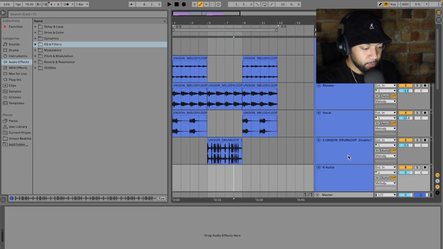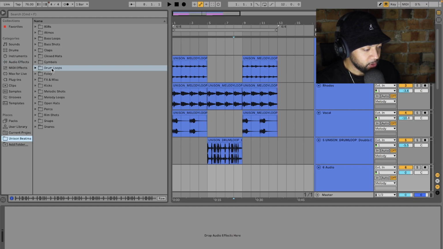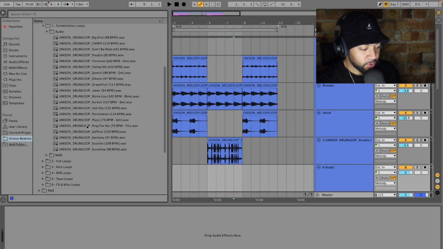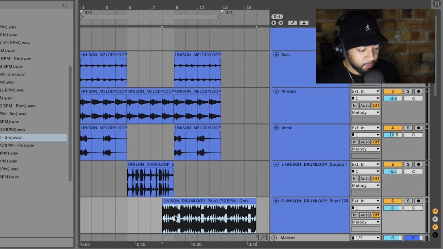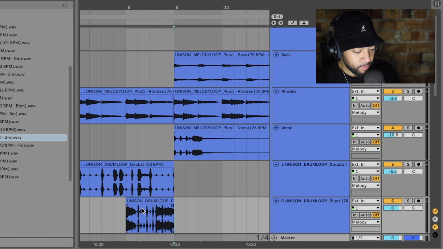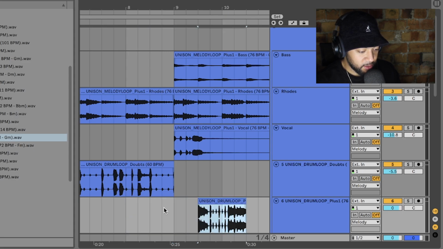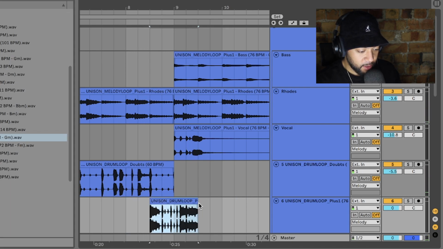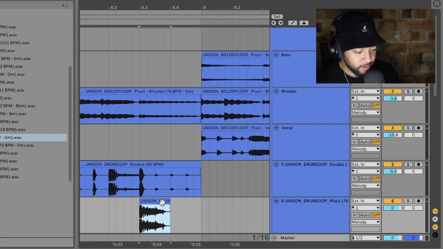Cool, I'm gonna add one more audio track and we're gonna go back to the drum loops and go back to pop and grab the drums for this beat. Put them in there. Just zoom in real quick and let's just check something. Cool, so now I'm gonna put a 4 on the floor, kind of counting right here.